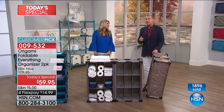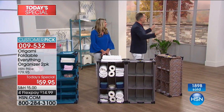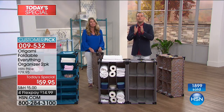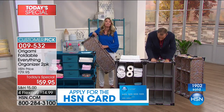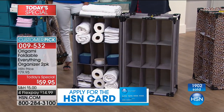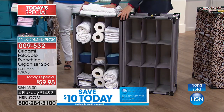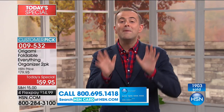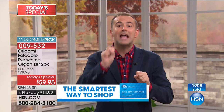I'll tell you this though, for $59, and Tracy and I said to the team, we loved the set, we loved everything, how everything had been positioned and propped out, as we call it. The biggest concern we had was that people would not realize that you get not one, but two of them. Right. Because when you look at it for $59, it's like, oh yeah, it's a good offer. But when you say that you get two of them for that, that is a killer deal. I mean, really. And even to be able to save the $5 shipping charge, we can make that $5 shipping vanish. It will evaporate if you buy two sets.